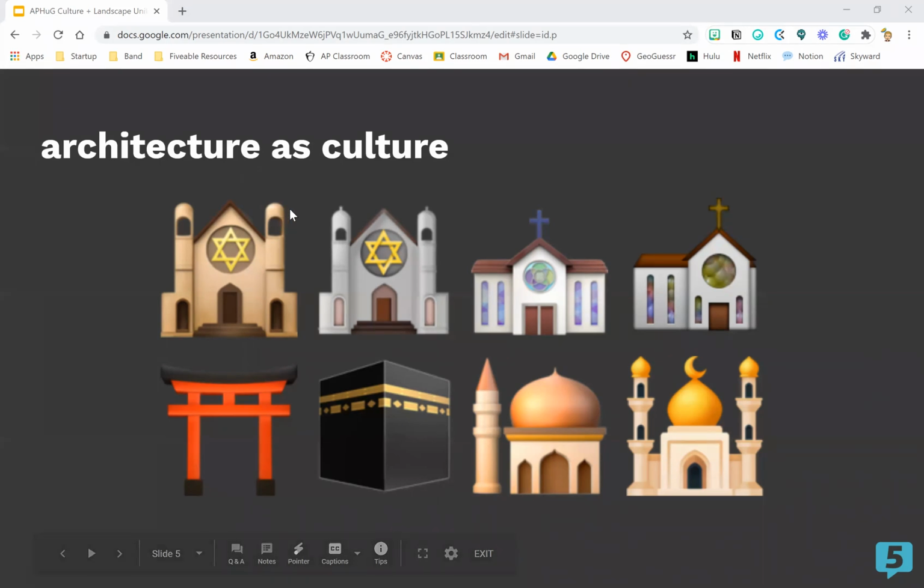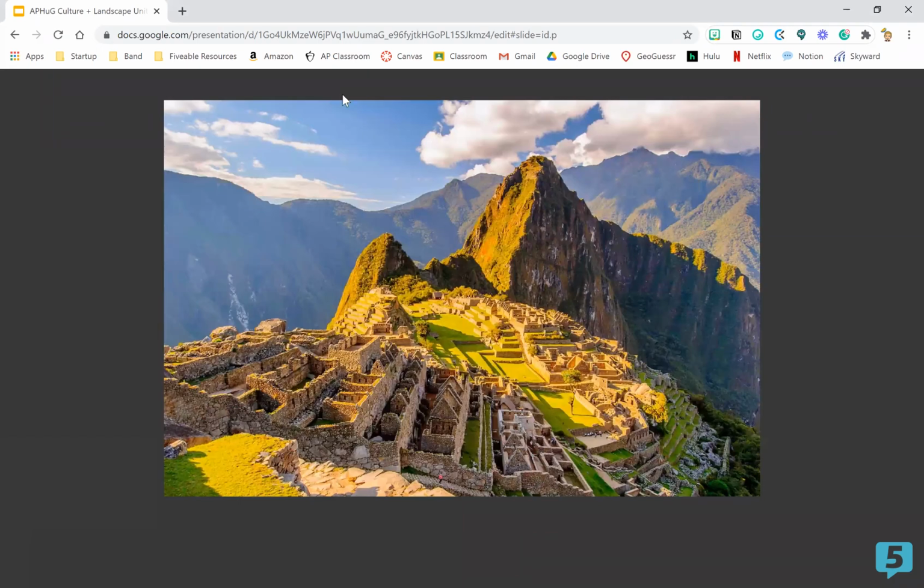And I think we're about to look at another picture that's a non-religious example of architecture, culture, and the cultural landscape. So does anybody in the chat, or want to unmute, tell me, what does this look like and where do you think it is? Even if you can't tell me that, just tell me something that you can figure out about this picture. Machu Picchu, Peru. Yes, exactly. Thank you, Jason. So this is Machu Picchu, Peru.